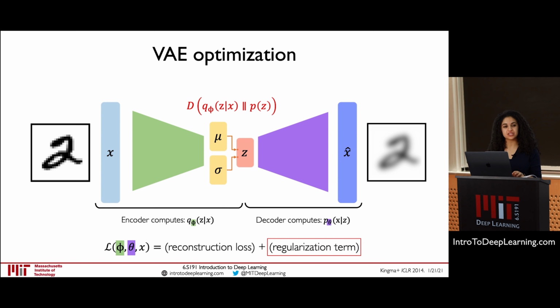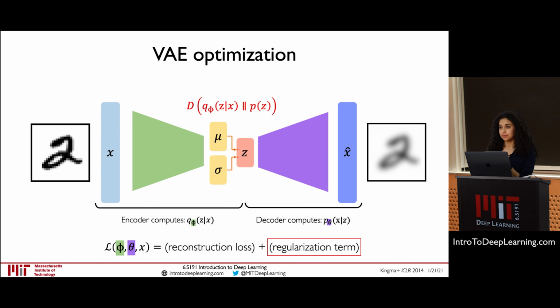And what regularization enforces is that as a part of this learning process, we're going to place a prior on the latent space Z, which is effectively some initial hypothesis about what we expect the distributions of Z to actually look like. By imposing this regularization term, the model will try to enforce the Z's that it learns to follow this prior distribution. We're going to denote this prior as P of Z.